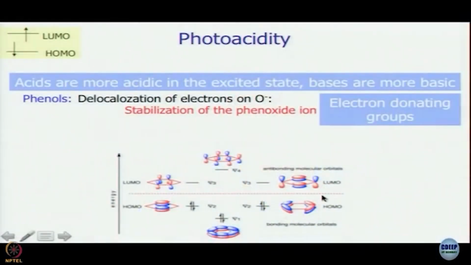So, here the electron cloud is accommodated, well, in the ground state in the antibonding orbitals. That is why phenol is acidic. However, if we perform a pi star excitation, for example, then a vacancy is created in the lower lying bonding pi orbitals, and now the incoming electron cloud can be accommodated in lower energy MOs, bonding MOs, rather than antibonding MOs. The consequent stabilization is the driving force for enhanced acidity in the excited state.